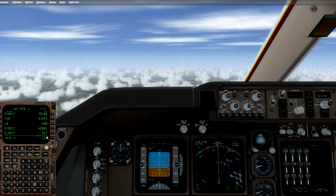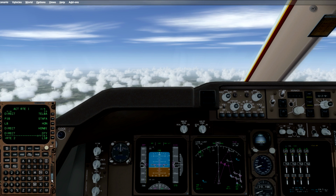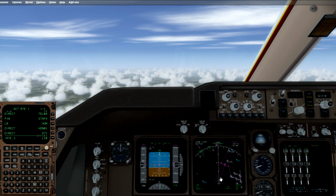There's a couple of ways you can get rid of the route offset. One of the easiest ways of doing it is simply to do direct intercept, and you can see here we've got a little warning down here that says we're flying an offset route. So really useful feature, and literally all we're going to do is intercept this, and then we're going to follow the dashed line instead of the solid line. Instead of waiting around for that, we're just going to zip ahead by the magic of editing.